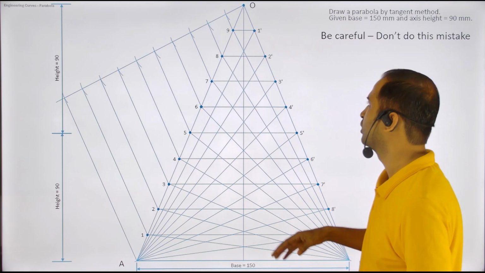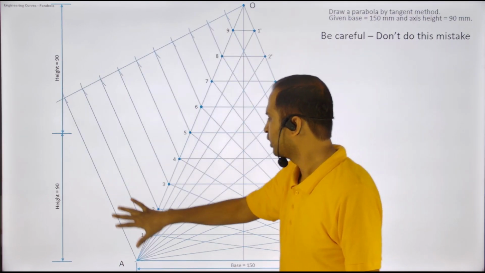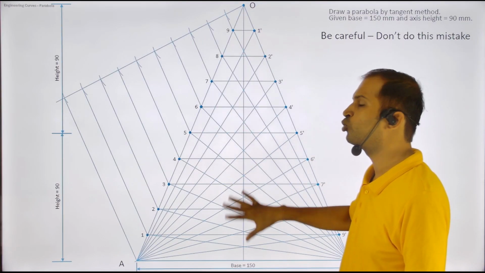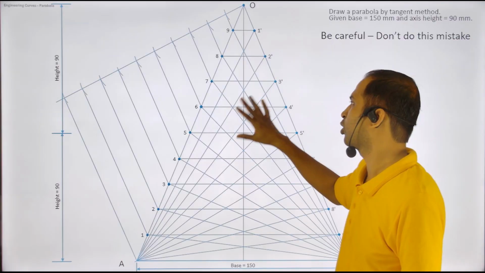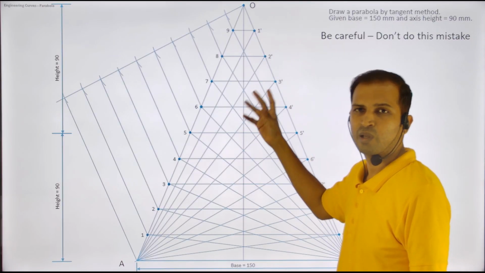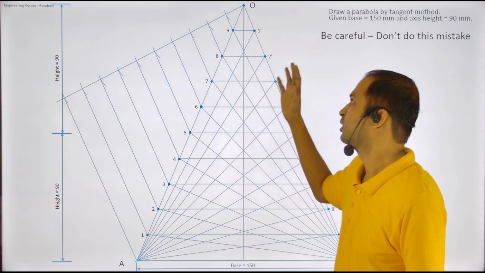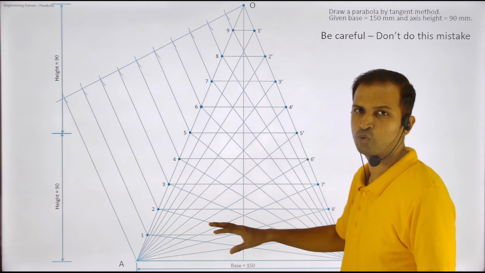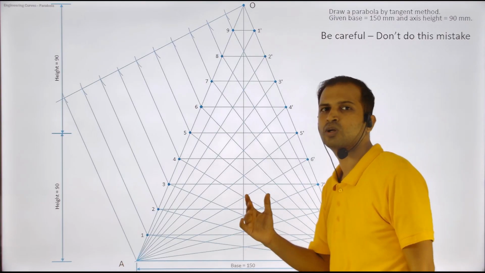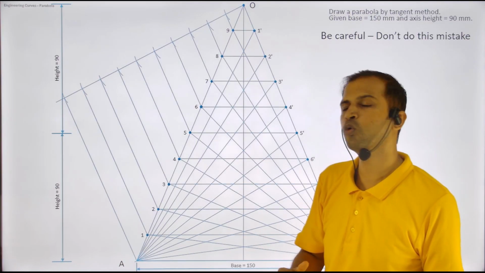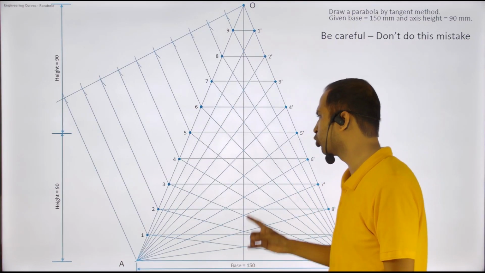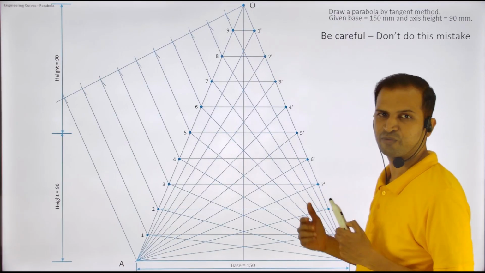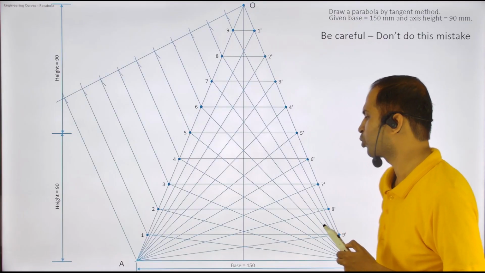Now what happens is, after drawing all this, if he wants to correct it, he has to erase everything. He has spent around 5 minutes to draw this, maybe 10 minutes, depending upon his speed. He has to erase it. That will take 2-3 more minutes. And then he has to redraw again. So again, he will put efforts. So 20 minutes are gone only in making the triangle and locating the points. Right? So be careful that when you're drawing this type of tangent method, this is not the process.